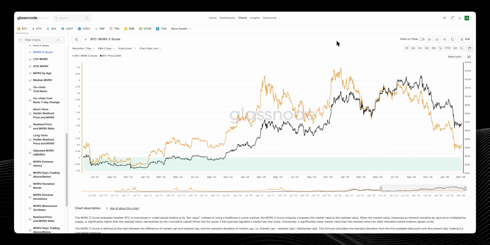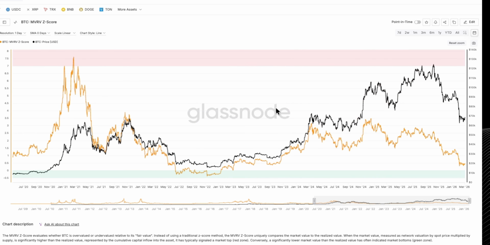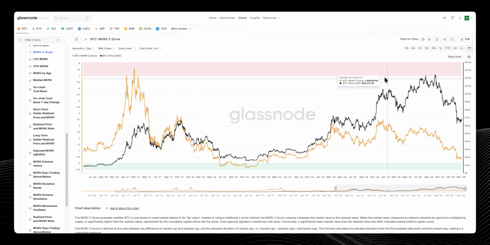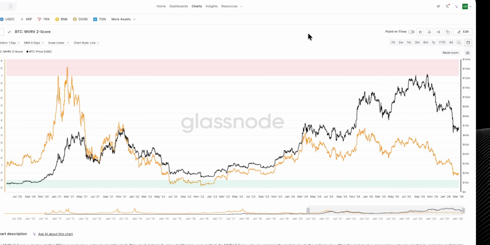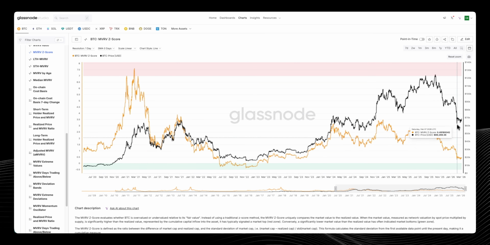Obviously not financial advice. So what could we expect? Does this have to spike into green in order for us to bottom? Will it spike into there? There's no guarantee. The same thing that happened here, where we didn't end up spiking into the red, the obvious overvalued point, we may not end up spiking into the green if the market doesn't end up going lower. So there's endless possibilities. Maybe we bounce higher, maybe we make a new low later in the year. But we are seeing some constructive price action at the minute, as well as we are approaching this undervalued band. We're actually already below 0.5. So things aren't looking too bad, guys.